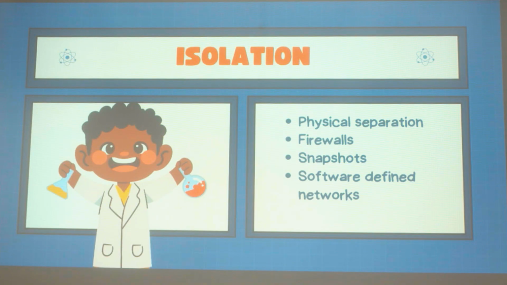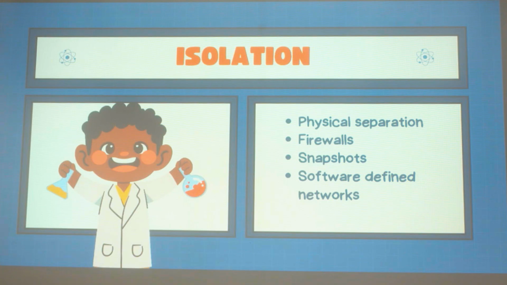You can also use firewalls, so you can set up rules. Snapshots are your savior. They will pull you back out of a giant mess. The hardest thing about snapshots is remembering to take them. And then software-defined networks. I know specifically within Proxmox, you can create your own software-defined network. And if you have a cluster of machines, and I'll talk about this in a minute because it's how I have it set up on my network, you can isolate a group of machines onto their own little software-defined network.